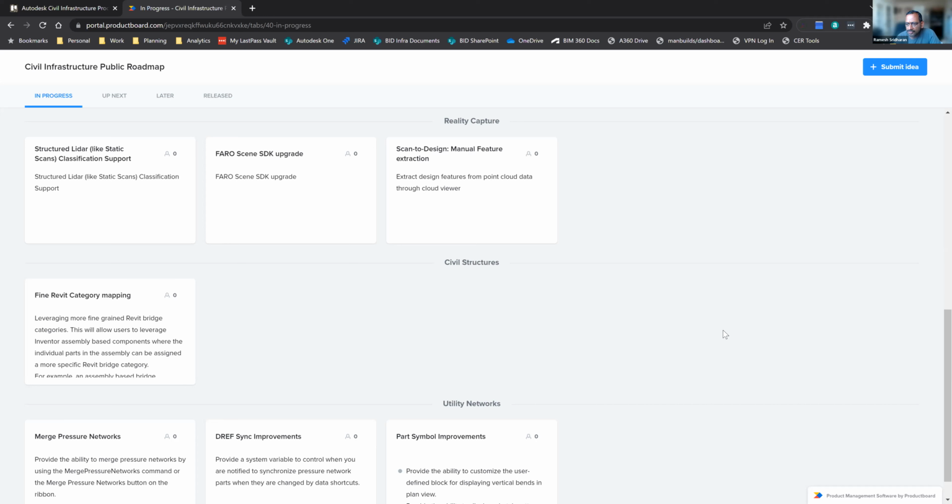I can really cover the civil structures too, Tim. So you guys probably see a lot of civil structures updates. Even in the previous release, we added the clipping planes where it's not just specific to civil structures, it's for overall InfraWorks, but it works more on the bridge workflow as well.